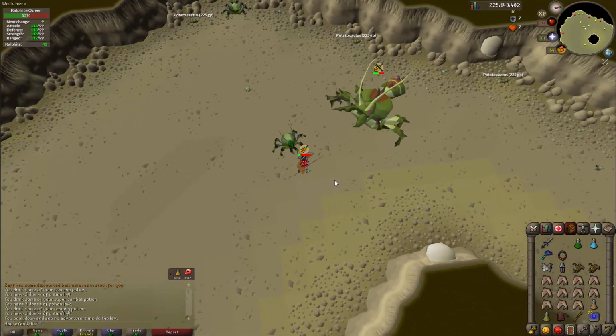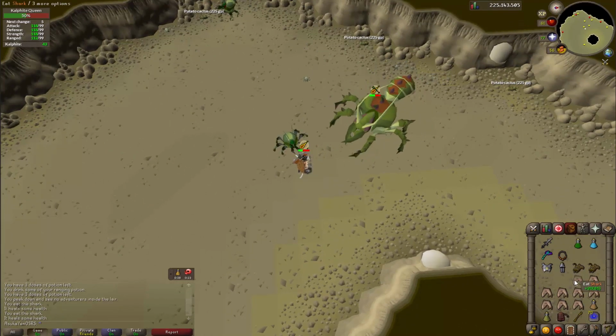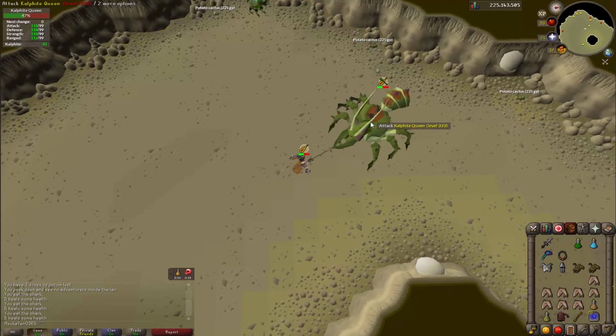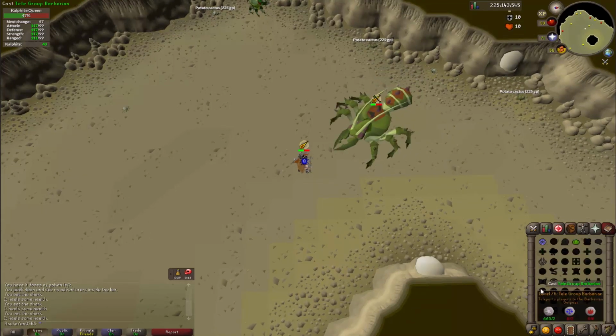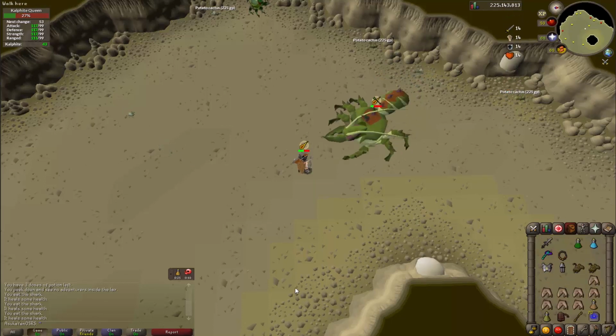Now through this part, you have your Bandos on, so you have pretty good range defense, but she's still going to hit a ton. So you want to make sure you always have at least 40 HP so you don't get comboed out. So if you hit below 40 HP, make sure you eat. Keep an eye on your vengeance the whole time, so you can get your vengeance up as soon as it's available.